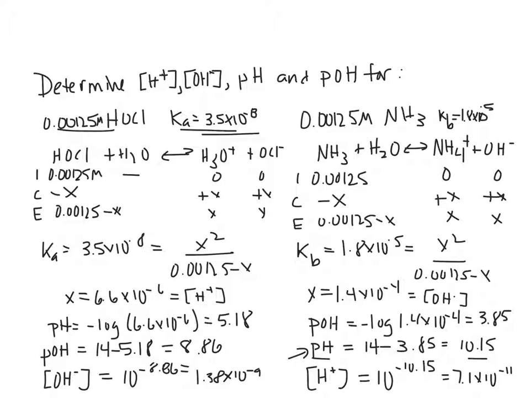All right. So anytime you have a weak acid or a weak base, you're going to have to make sure that you set up a RICE table. In particular, if you're talking about a weak acid, you're interested in knowing its Ka value. If you're talking about a weak base, you need to know its Kb value, and that's how you'll solve.